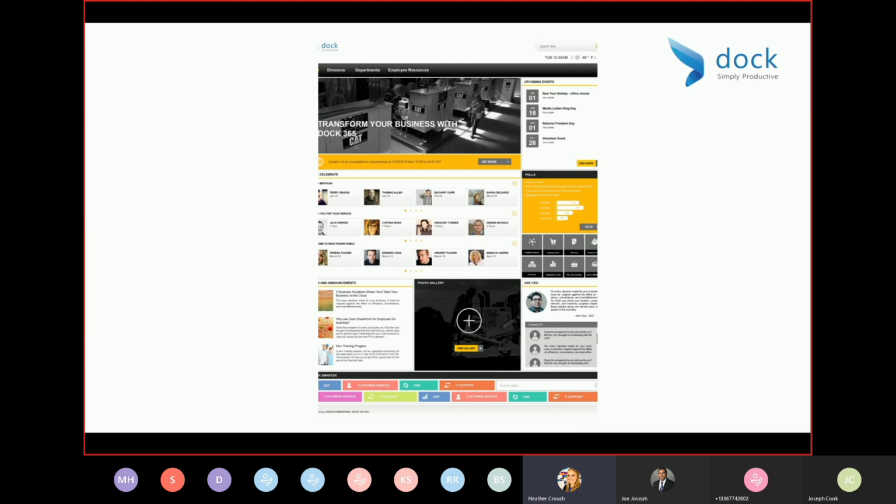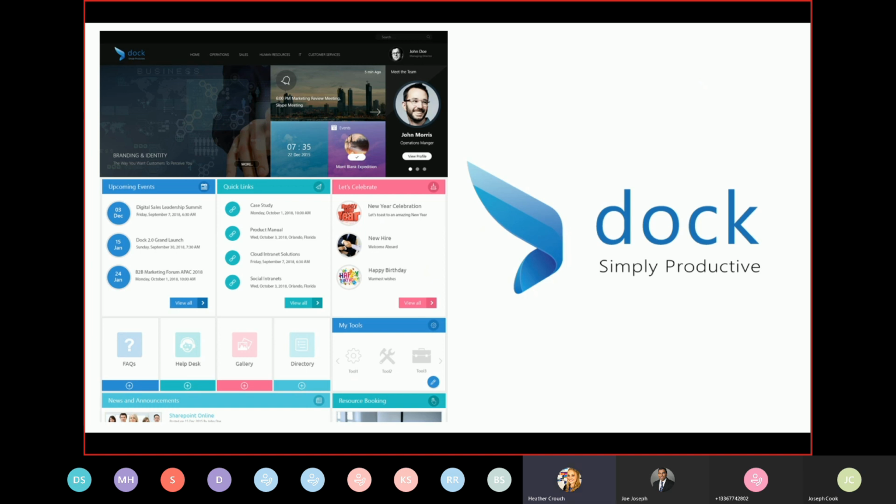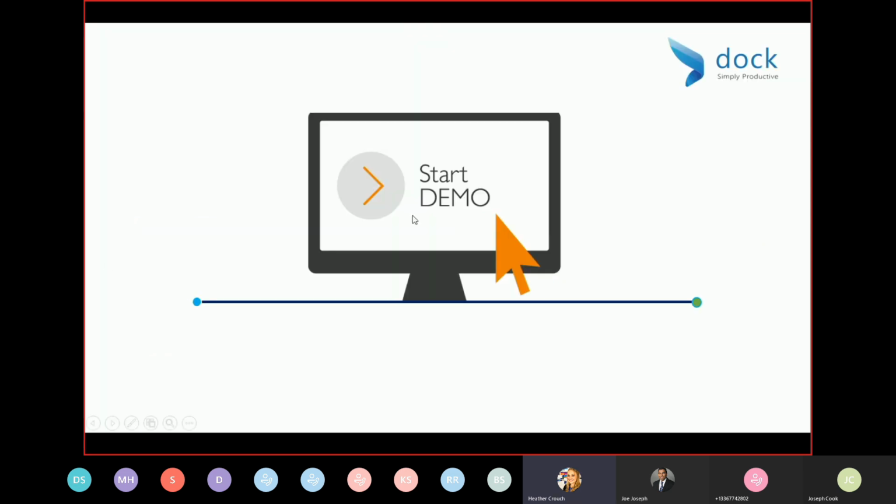This example is one within the heavy equipment industry. This is one of our clients. They have met their own specific requirements. They had a poll, an ask the CEO, some different look and feel, as many different clients have. And here's just another example as well, just to give you an idea of some of the different capabilities. So with that, I'm going to go ahead and start the demonstration part of the webinar.